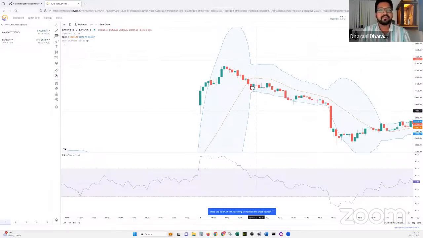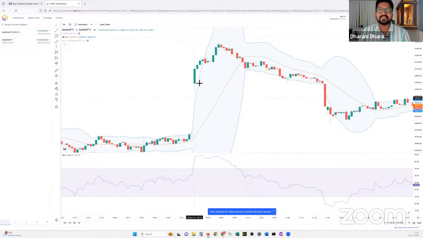Okay, so Bollinger Band is very, very simple. We have three lines: the top one, the upper Bollinger Band, this one is the middle, and this one is the bottom. So on this aspect, I'm just going to take my trade whenever my current candle close is above the upper Bollinger Band. This is the first and foremost trade setup. I'm just going to automate it.